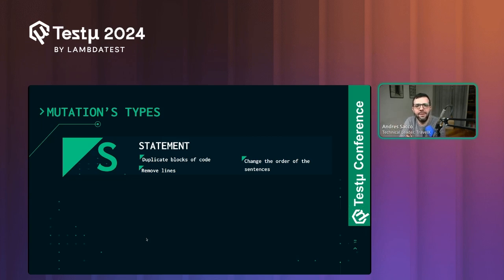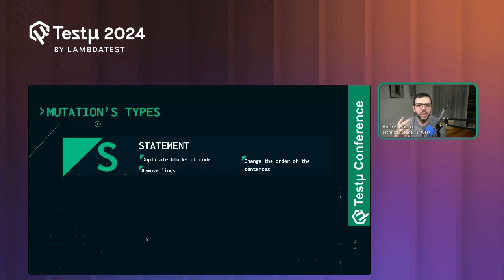Imagine that you have a function or a method that at the beginning checks all the attributes of the method are okay, that they are different to null. Imagine that you move this validation to the end of the method. What happens with your method, with your class?